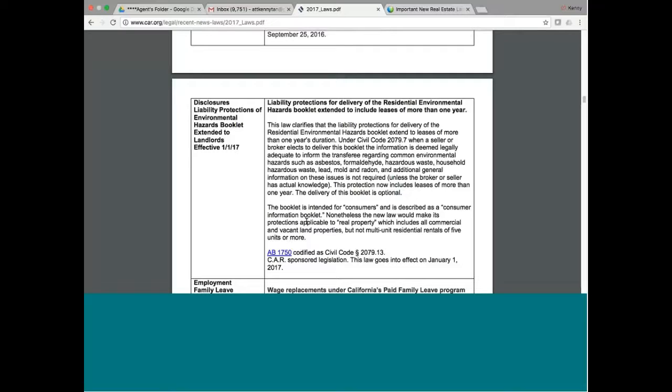And if you want to know where you can get a free copy of the booklet, you go to the agent's folder. Inside the agent's folder, we have a subfolder known as Disclosure Handbook Package or something like that. And inside that folder, I think this booklet is available in PDF. Okay, so it is always a good idea to use this booklet to give yourself extra protection against lawsuits for environmental hazards.